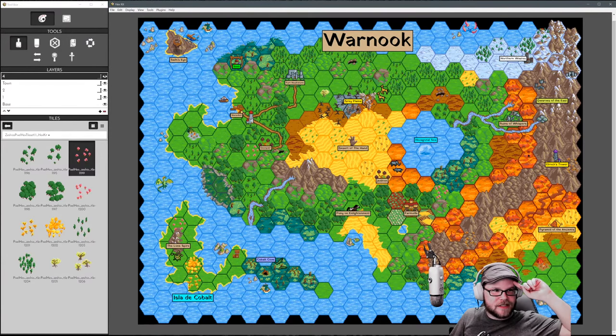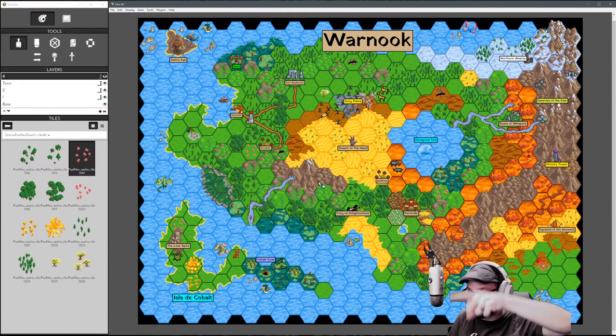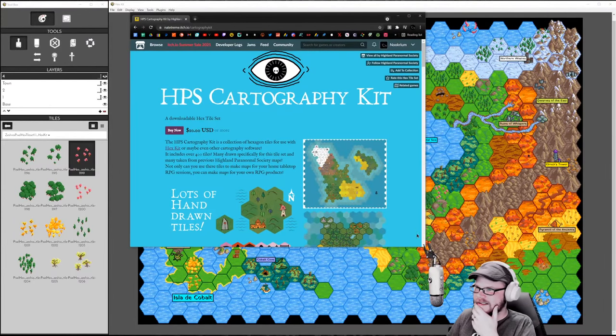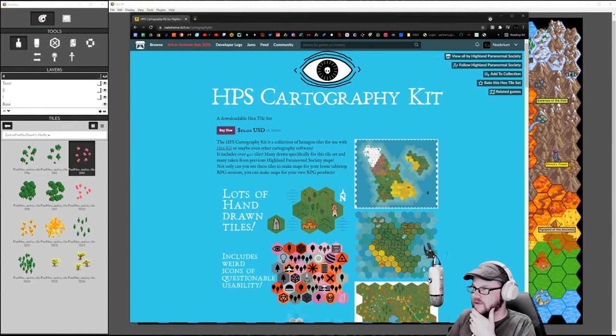Anyway. There it is. I wanted to show real quick, there's a bunch of these. So I bought this tile set to use in this. There is another one I found that I was going to buy, but I was tired of buying things. I figured I'd wait until I used the thing more.